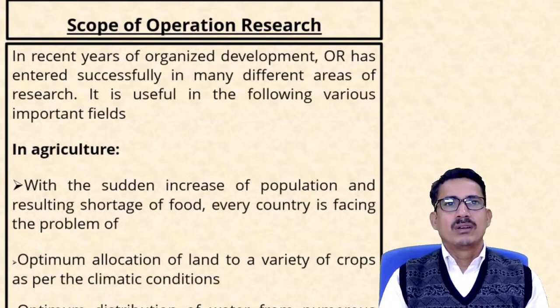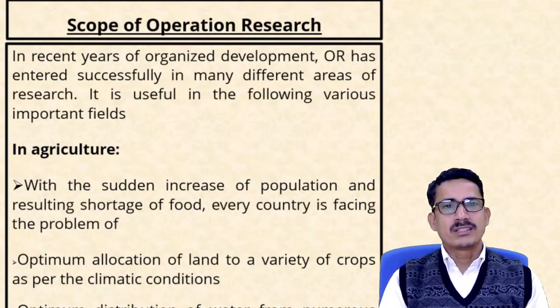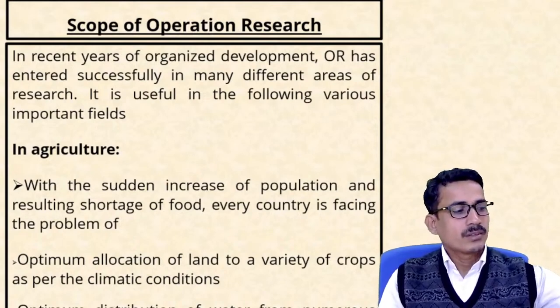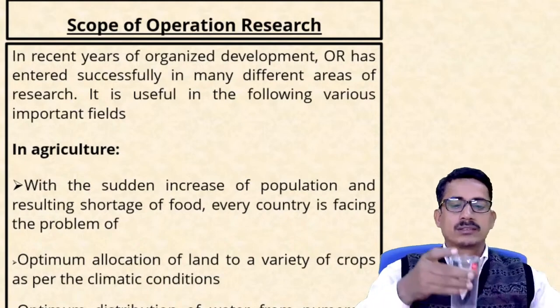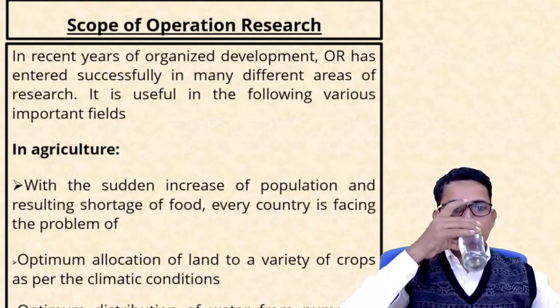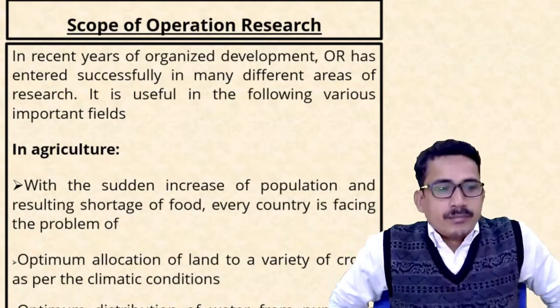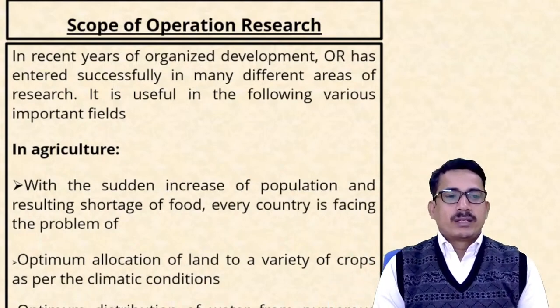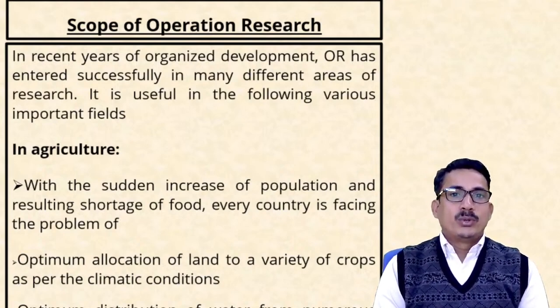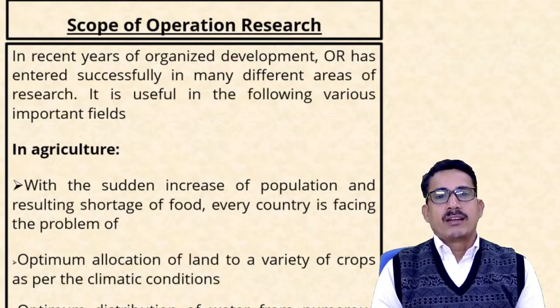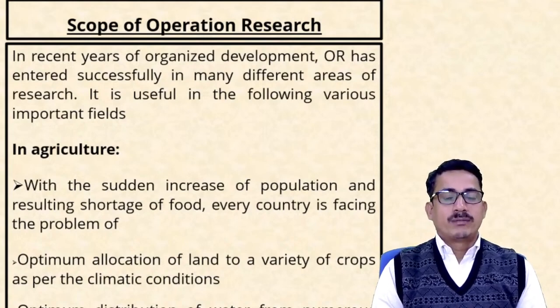The water facilities, basically in the peak of the rainy season, we have sufficient water facilities. But in other seasons like winter season, there is a problem. So the optimum distribution of water from numerous sources like canals for irrigation purposes. So we are looking at where the water is to come from. Whether it's directly from the rain, or maybe other sources like canals, or sometimes you are blocking the way of the river. From that, we are able to use the water for our irrigation productions.